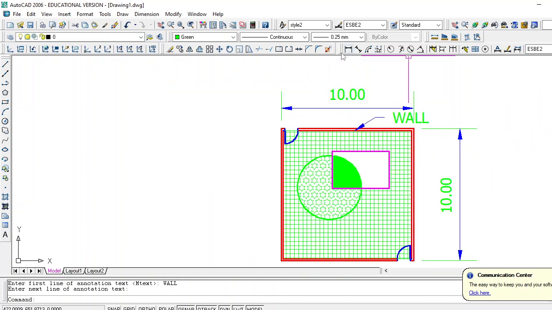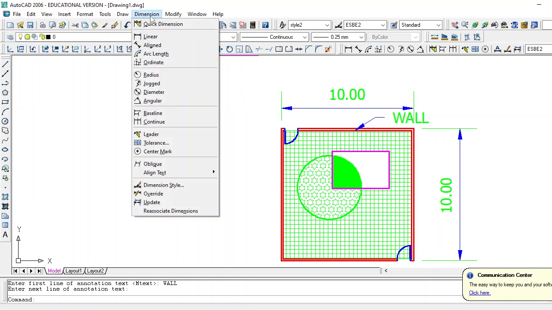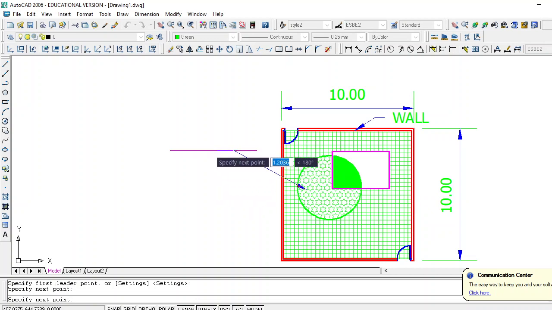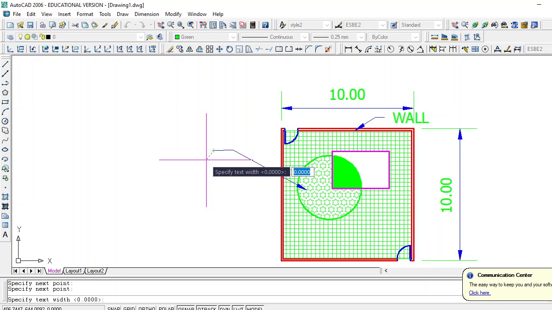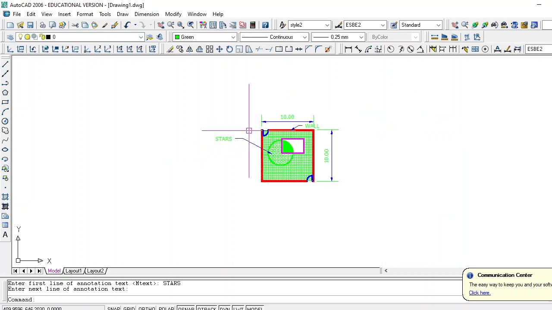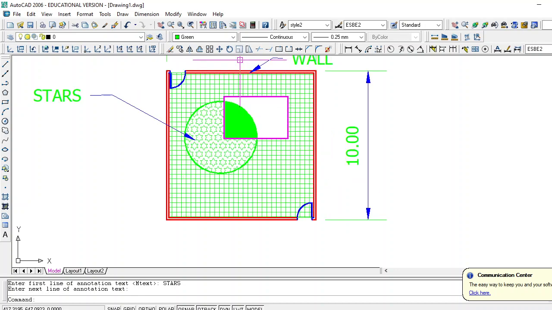Kung i-label mo iba, you just go back to leader. Go to leader. You want to mention here that those are the stars. Basa mo text with daw. And then stars. Diba? Ganun lang. Kung titingnan mo, kamukha siya ng font ng dimensions. So, if you want it smaller, you adjust the dimension. Okay? So, I hope you learned a lot dito sa presentation na to.